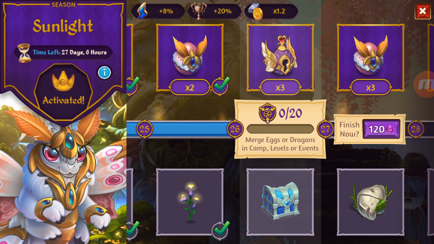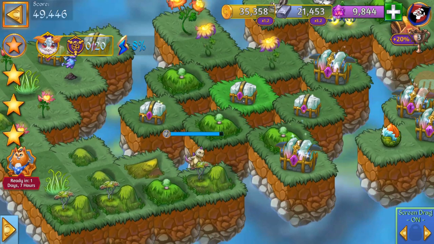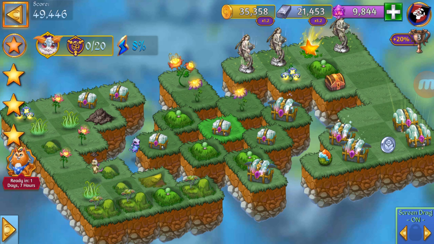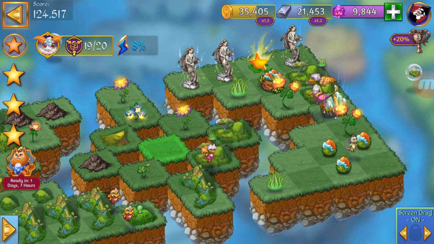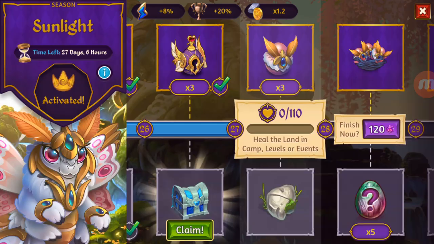Merge eggs or dragons in camp, level or events. Good thing that I didn't open these chests, so I can do all the merges and then open them. That's 20. As you guys may have noted, it asks for more each time. So let me merge everything. And now the last merge. We can claim another one of the decision eggs, 3 of them. Claim another season chest.